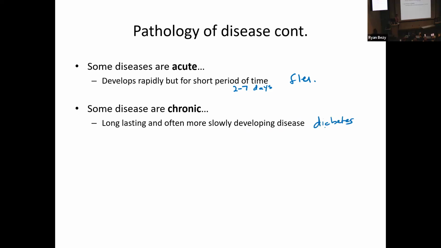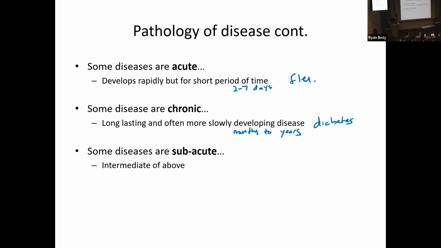There's different kinds of cancers, which is why I'm hedging a little bit. A lot of cancers are more slowly developing, but there are some that are very quick, unfortunately, and very malignant. Most of them are a little bit more on the chronic side. Alzheimer's would be chronic, yes. These are going to be lasting for months to years, is usually what we're talking about with chronic.